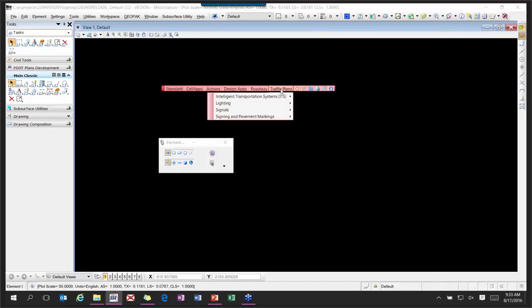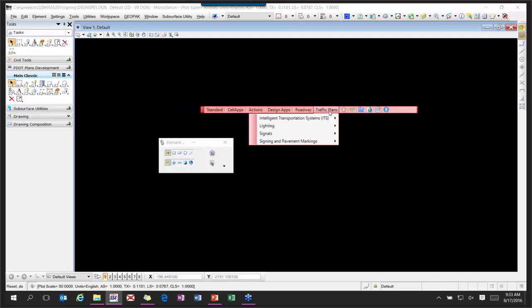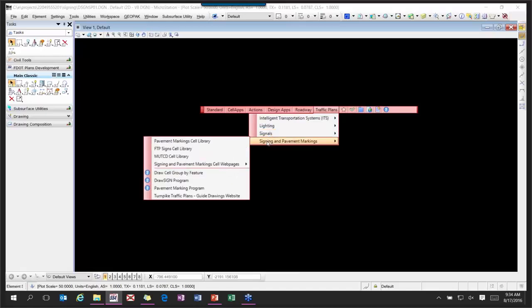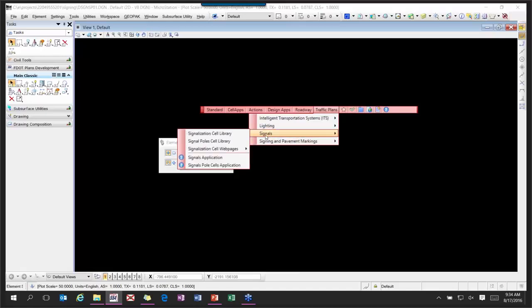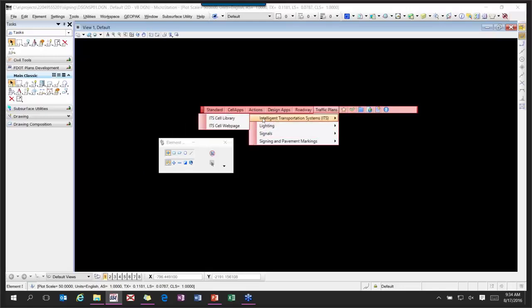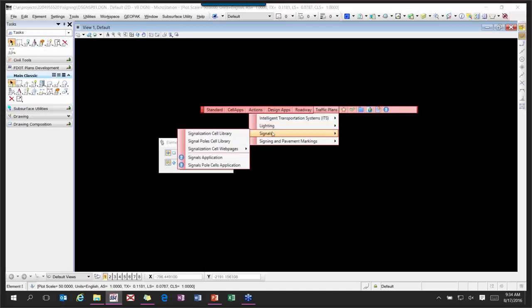We'll start back over here looking at the menu options under traffic plans. It's broken down by discipline, so I've got ITS, lighting, signals, and signing pavement markings. Under each of these different disciplines for the traffic plans, there are options for, at the minimum, the cell libraries, as well as the cell web pages. And for signals and signing and pavement markings, there are also extra options in here for any specialized applications that are simply for that discipline.